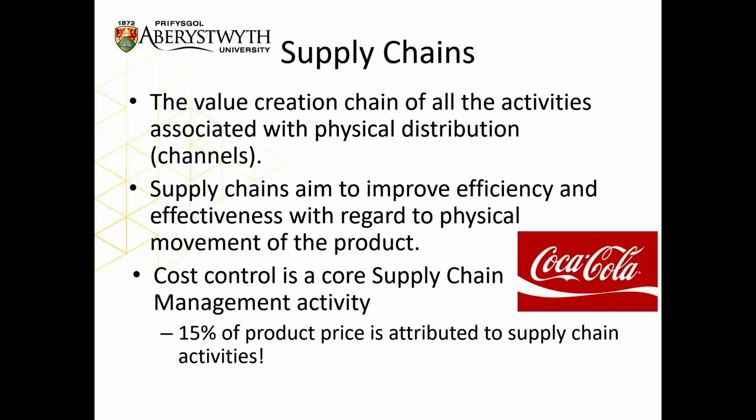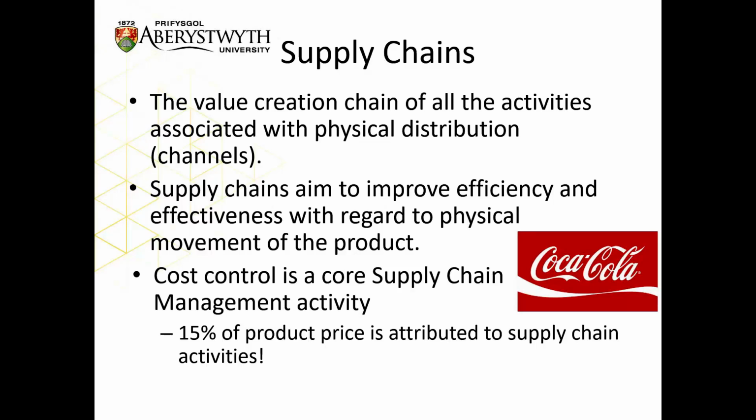So a supply chain can be quite complex if you've got a very complex product, or it can be quite simple if you've got simple products. So let's say you're selling carrots into a supermarket, you would probably just have the producer selling to Tesco or Sainsbury's, and they would then sell out to the consumer. So that's quite a short supply chain, whereas something like a car would be quite a long supply chain.